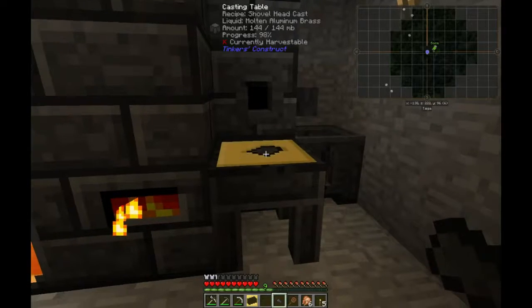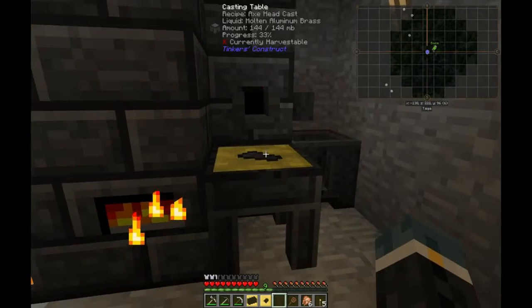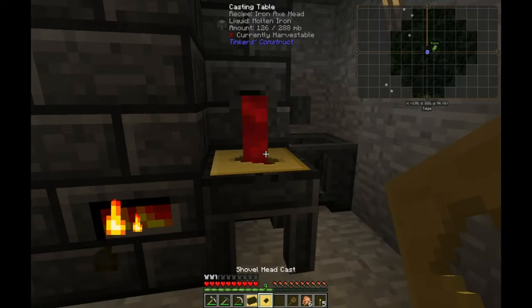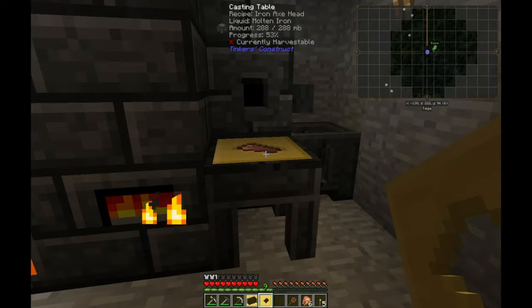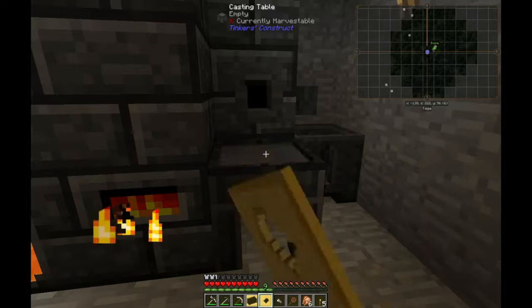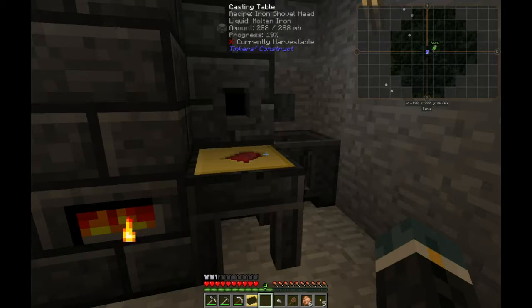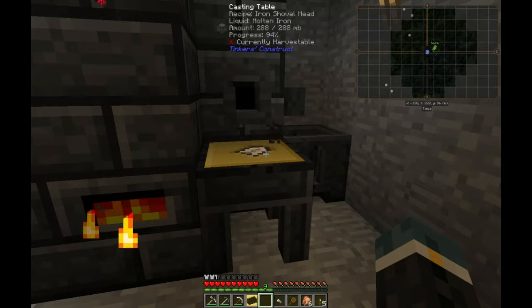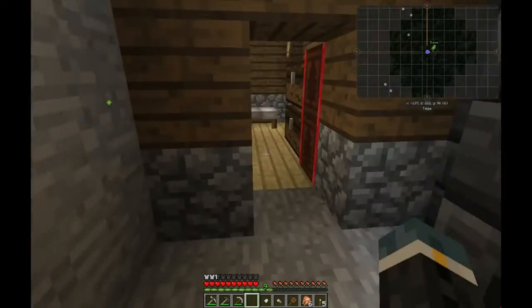Shovel cast. Our axe cast. We'll get our axe. So, these are a nice set of starter tools. Get us going, so that, you know, make life a little bit easier for us. Alright. And that one's done. Put the ingot cast back on.